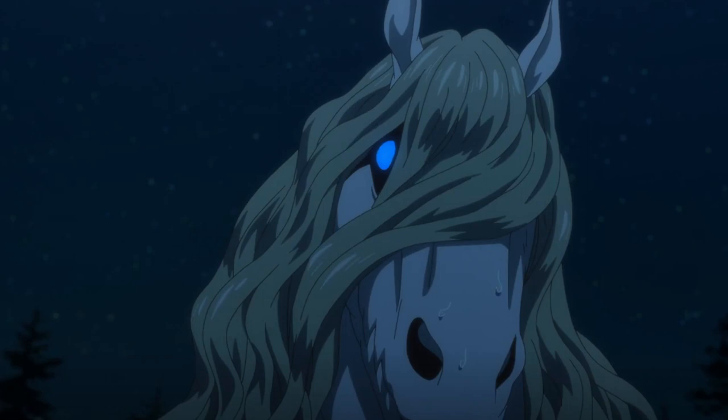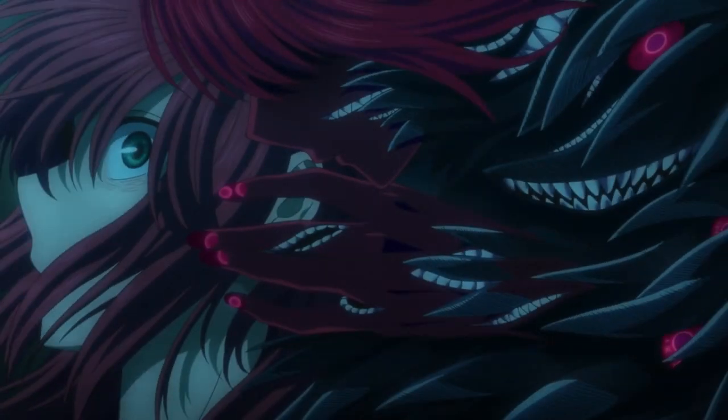I like the tie-in at the end using the horse, bringing it back round again, using all the elements introduced to have a resolve. The moment where Rion jumped on, I got quite excited because I wanted to see a character like him expanded. Up until this point he's been a character who wants to prove himself and wants to learn from Chise, so it's nice to see him jumping on. Hats off to him for being very brave. The horse just kind of let them go — if it wanted to attack them it would have. I always like underwater sequences, and the next section where Chise is underwater took me abnormally longer to work out where the face was in the image. This image is amazing — I love it. It's a very nice sequence.